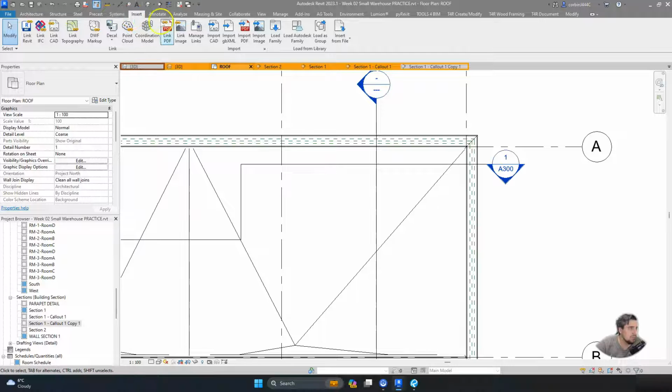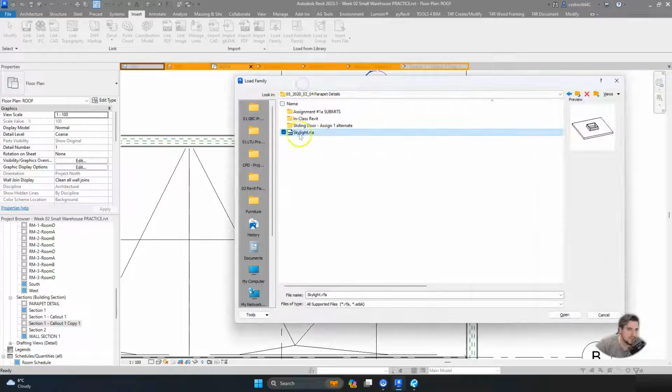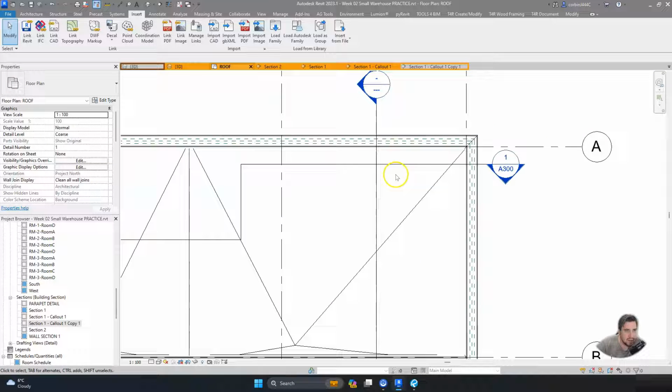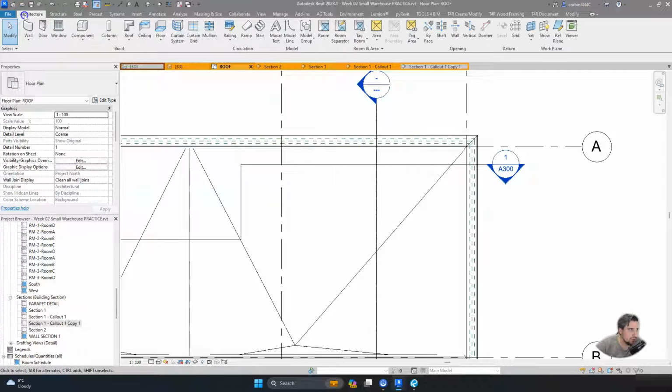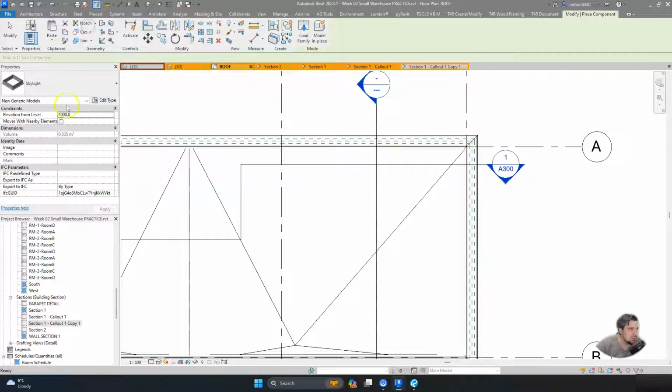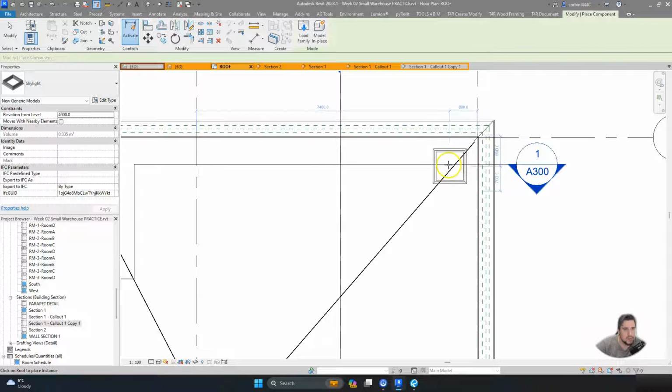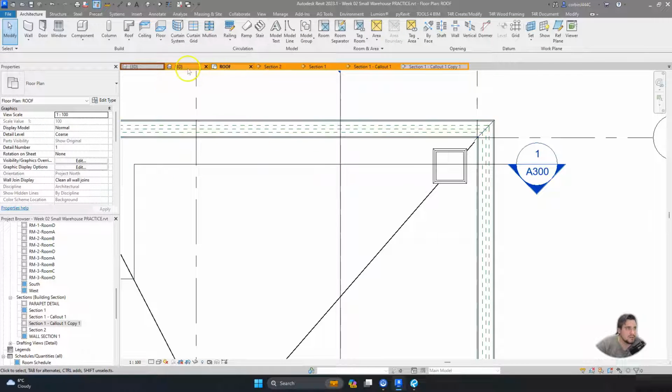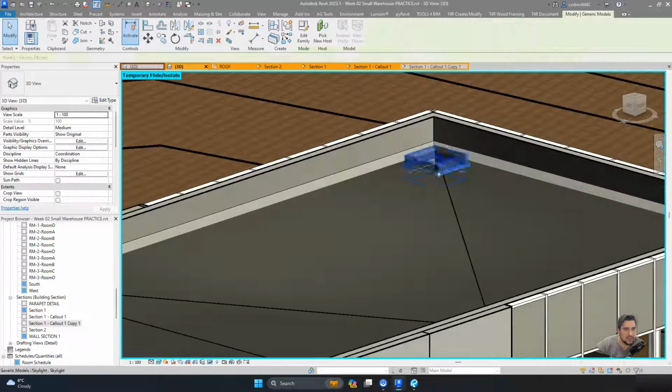And our other element is loading in our skylight. So let's go load in here, and find my skylight here. I just have this family called Skylight. So this is a very basic skylight. It's essentially a window, I believe, is it a window? No, it's just a component. So it's a roof-based component. So we're just going to model this skylight kind of in the corner here, and that's going to automatically cut into the roof like so.